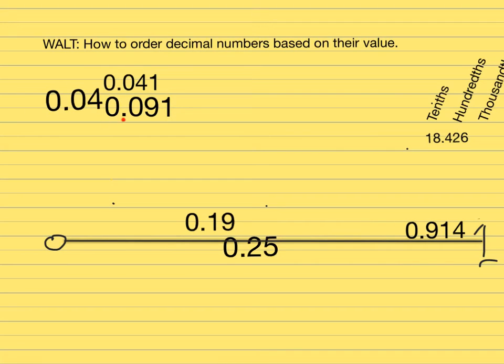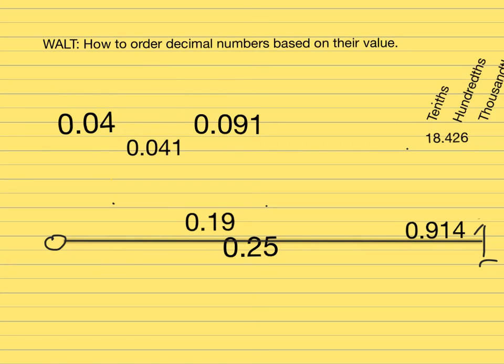Okay, last thing to do is have a look at these three numbers. We've put them in position because they've got the 0 in the tenths column, and now it's time to figure out where they all belong. Okay, have a look yourself first, see if you can guess what I'm going to do next, and maybe you can figure out what's up next.